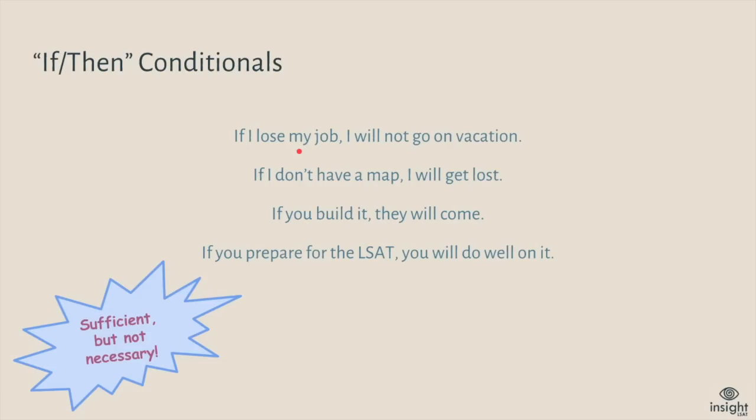If I lose my job, I will not go on vacation. Well, according to this statement, the possibility is open that if I don't lose my job, if I keep my job, I still might not go on vacation. And guaranteed if I lose it, I'm definitely not going on vacation. But if I keep it, maybe I just won't go on vacation anyway. Now, if I don't have a map, I'm going to get lost. But if I do have a map, but I can't read it very well or something, I might still get lost.